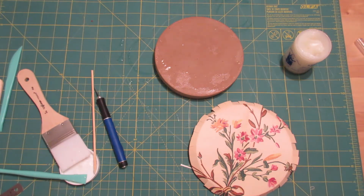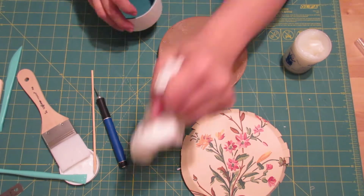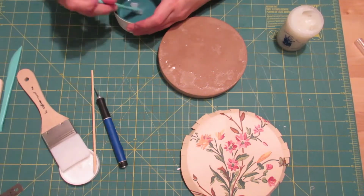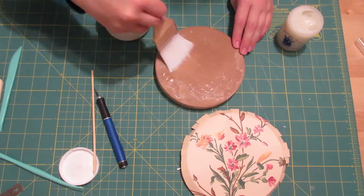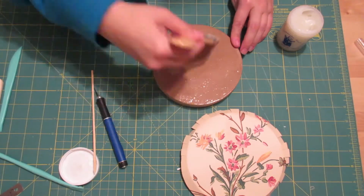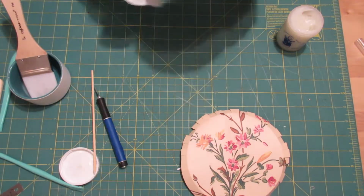One thing I also found when I used too much water was not that it would make the wallpaper bubble, but it would actually cause bubbling on the surface of the paper mache box. Once I finally got the hang of using this glue, I really liked it. So if that is something that you want to try, I found it very easy to work with once I figured it out. This is where I got bubbling in the paper mache.